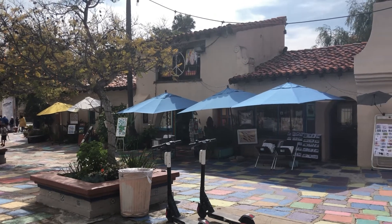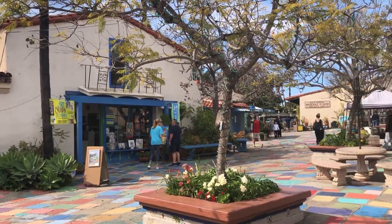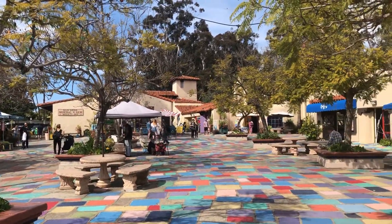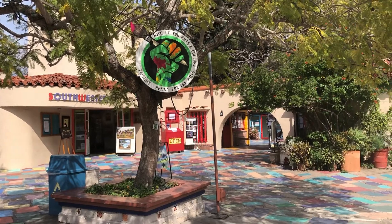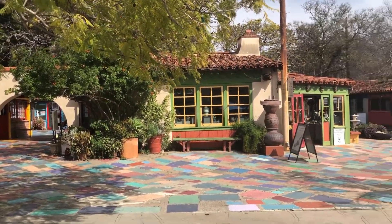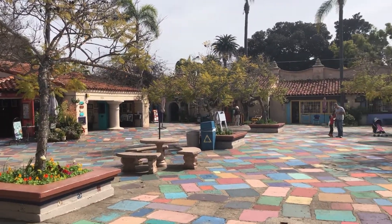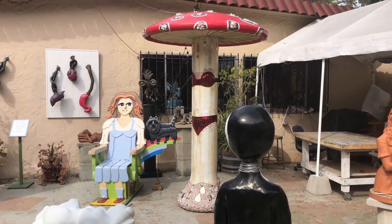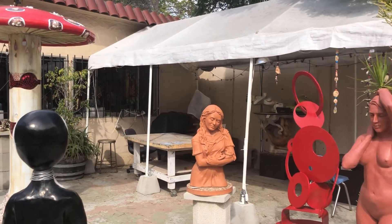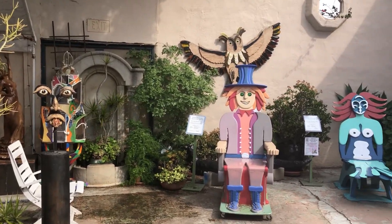After we got done at the zoo, we decided to head over to Balboa Park, which many told us was also a must-see attraction in San Diego. The first stop was Spanish Village. While we were there, surrounded by all the fun colors and artwork, I had to take a few more pictures of my pretty ring. We're in the sculptor's garden inside of the Spanish Village. There are definitely a lot of very unique looking sculptures in here, but I still think it's pretty cool.